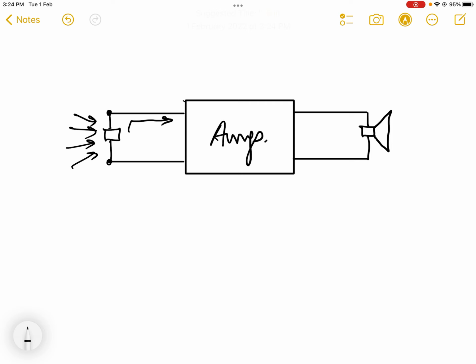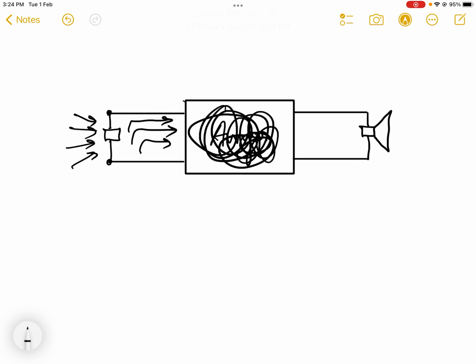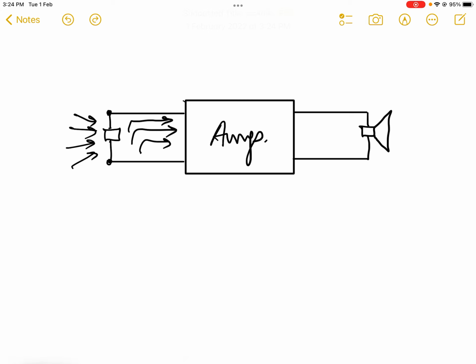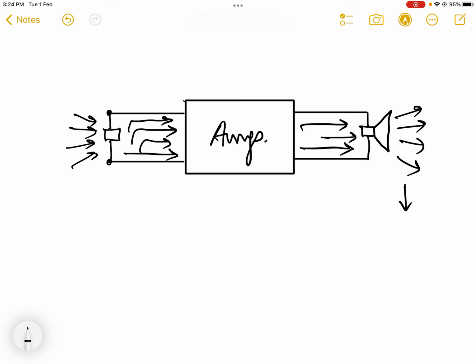Now what will happen is that when this input signal goes into the operational amplifier, there will be some kind of process that takes place inside this amplifier, and once this process is done, the output will be generated, and this output will be fed to the speaker. The speaker will produce the sound waves at its output, and the strength of these sound waves will be quite high, because this amplifier will receive a small input signal and produce a large output signal.